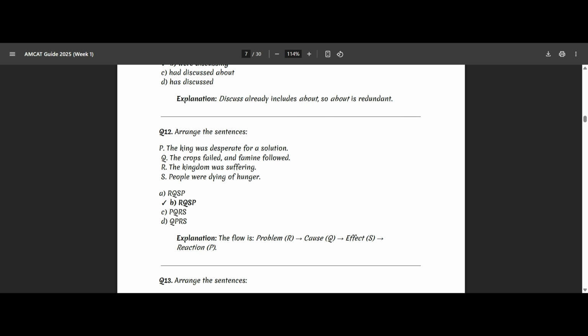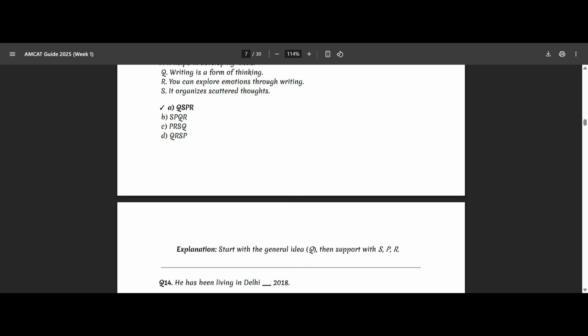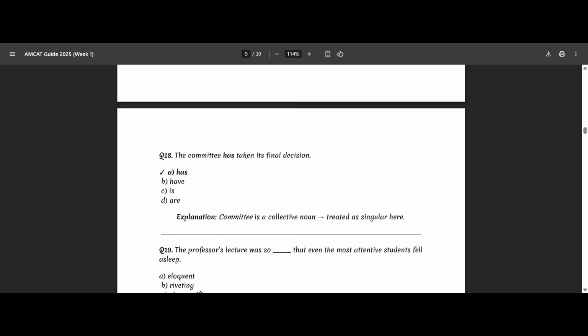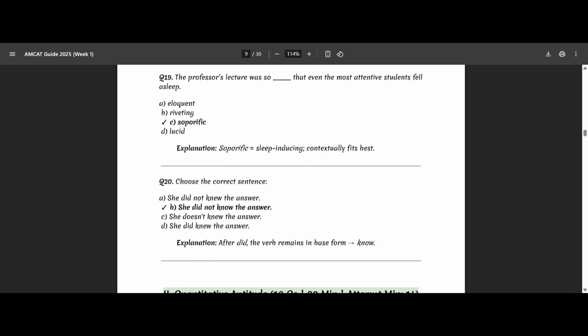Then we have arranged the sentences. So this way, this section is literally the easiest one. Okay, just keep your vocabulary in check. Rest is very easy. And I'm telling you, the remaining sections such as coding and all are going to make you sweat a few minutes because they need a lot of logic and proper prep. So let this section be a victorious one.